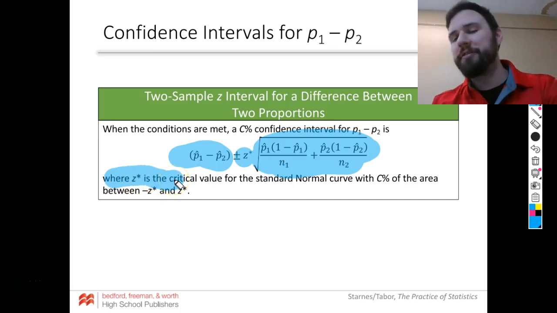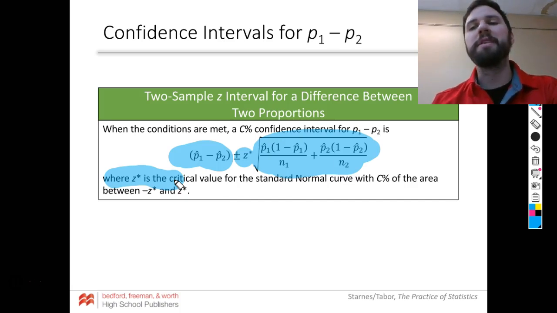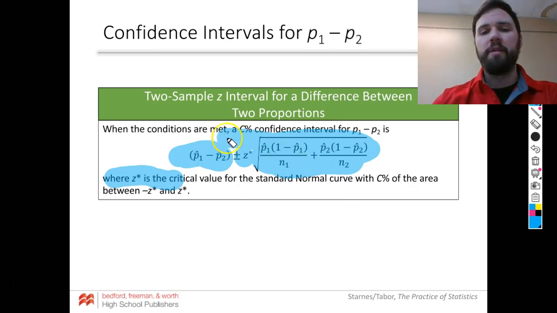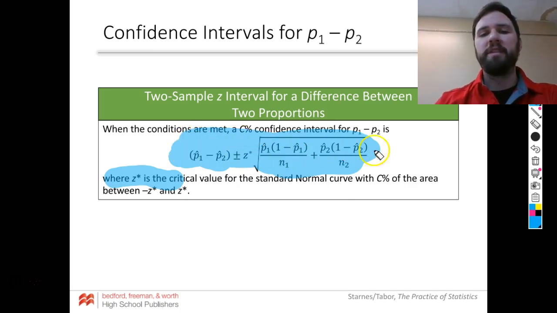Remember your 1.96 for 95%, right? Your 2.576 for 99%, and 1.645 for 90%. Or we can use our table to find them, or we can do inverse norm. If you'd like to learn more, go back and watch the videos in chapter 8 on confidence intervals. Now all I'm concerned with is the things that are changing: my standard deviation and my mean.